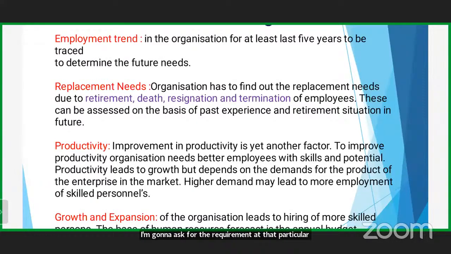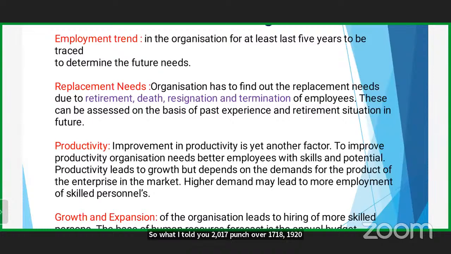So existing manpower minus labor turnover plus new joining equals current manpower. Basing on this, we can analyze the trend of human resource over the last 5 years, and we can take the future step. So what I told you: 2017, 5 years, 17, 18, 19, 20, 21.